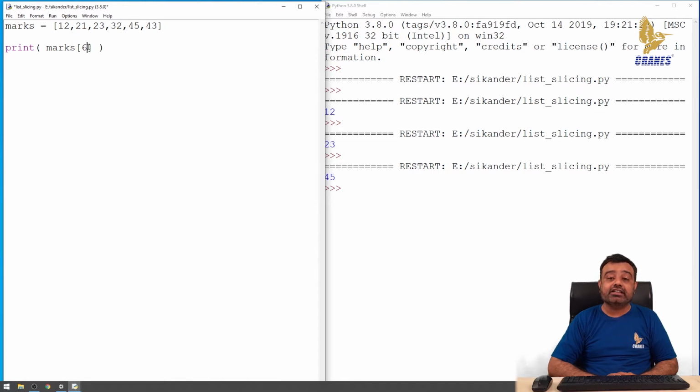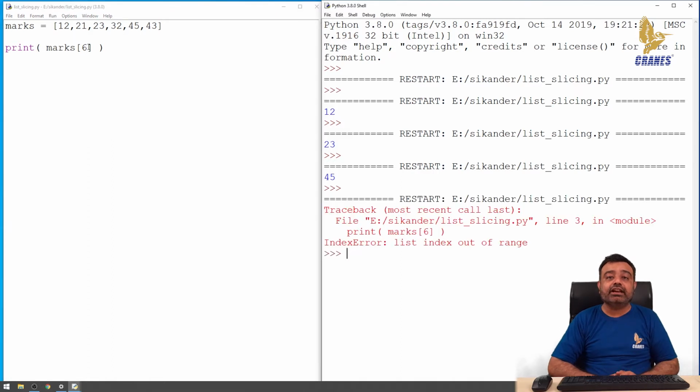So the valid index is between 0 and 5, and I have specified an index which is out of range. Whenever you specify an index which is out of range, you will get a runtime error called IndexError, right? So it is the responsibility of the programmer to make sure the index is always within range.